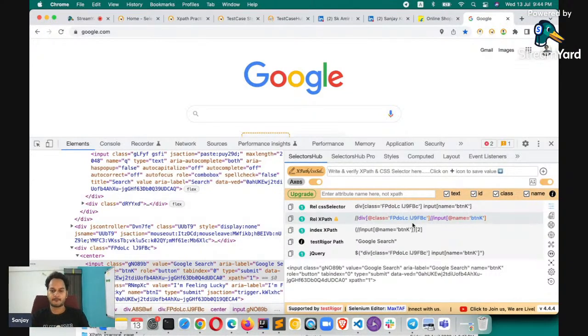Anyone? How do you guys verify the XPath if it is dynamic or static? Any guess, guys?